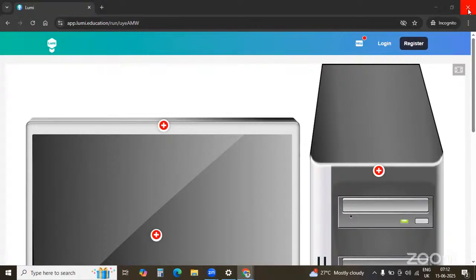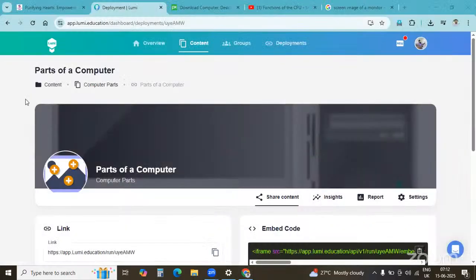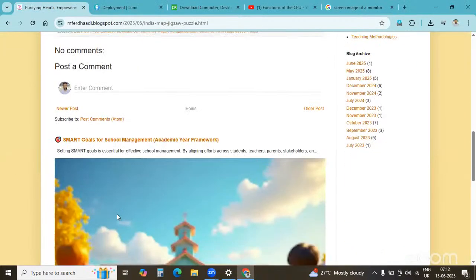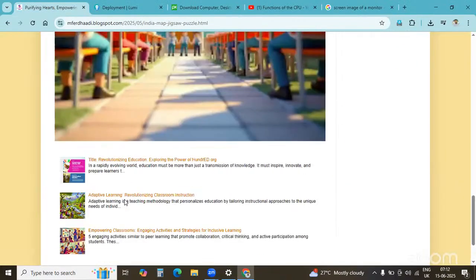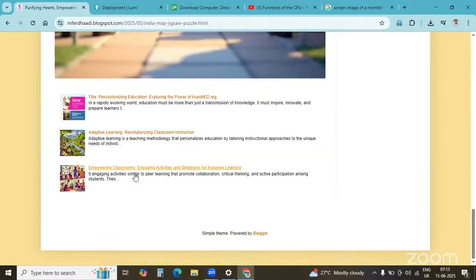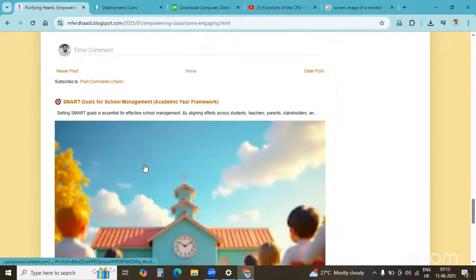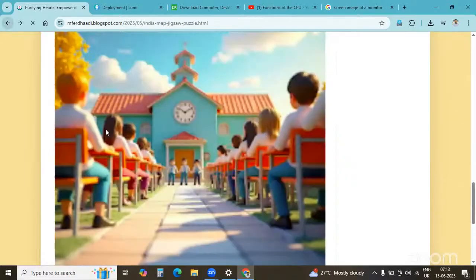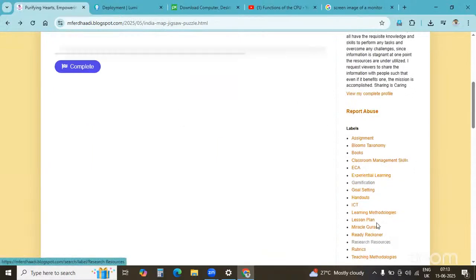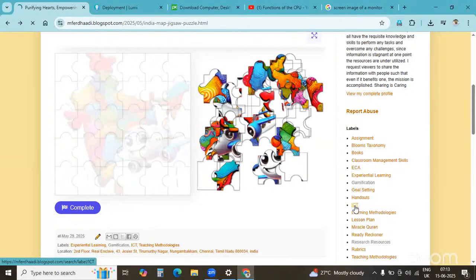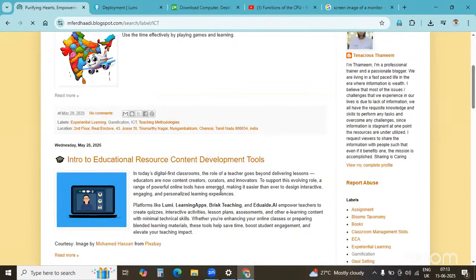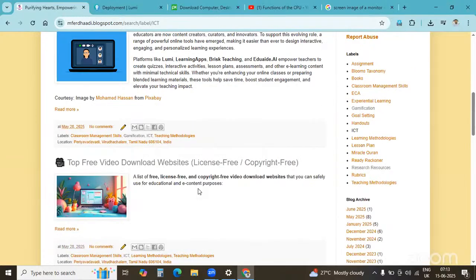Okay, so you can actually integrate one app with another. So I'll show you another thing that I created. I'll share this blog, inshallah, and when you click on ICT, you will have access to all this.